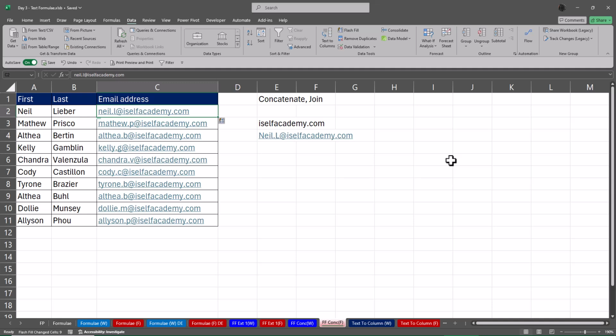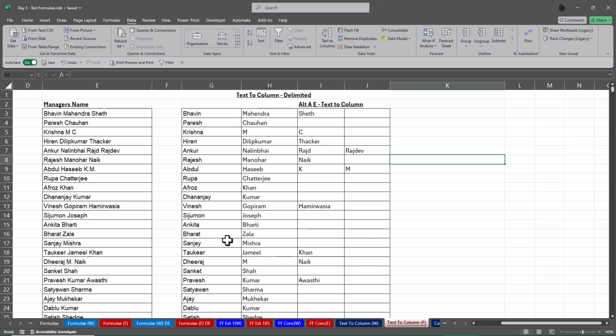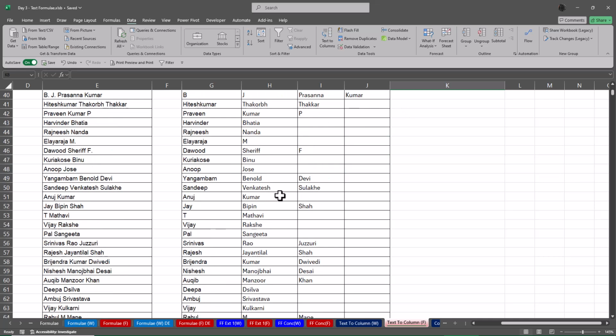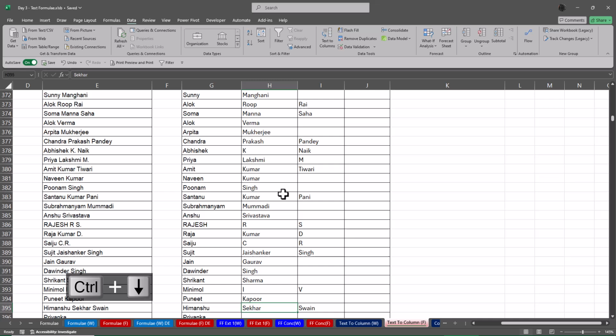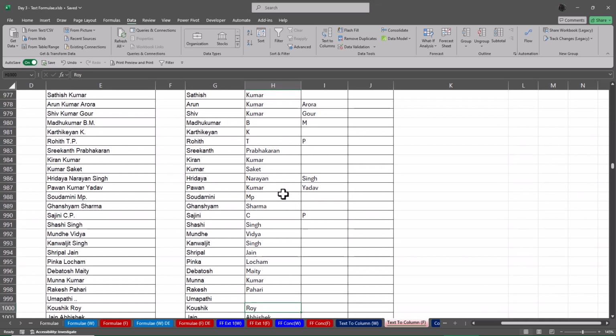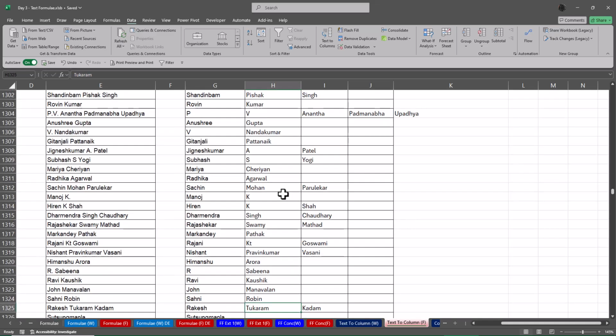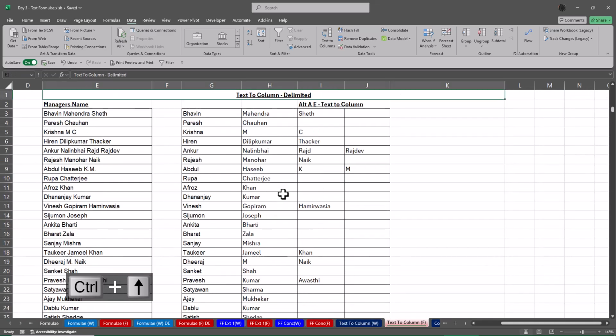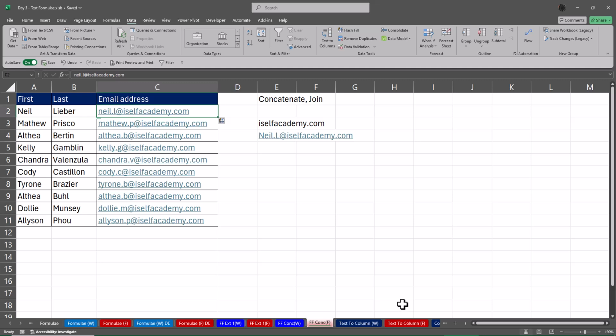You can achieve this for anybody that you want here. So even if you want to use this in a text to column data set, if you want to just say bhavan.m and so on, you can do that. Again, I will be having the second name everywhere here. I don't think that I have any difficulty in handling it, but again, if somebody has only one name, then I'll be in a spot of bother. So I can see Umapati doesn't have it. There are a few people who don't have this data set completely. So when I try to do it on a non-uniform data set, I'll be in a spot of bother.